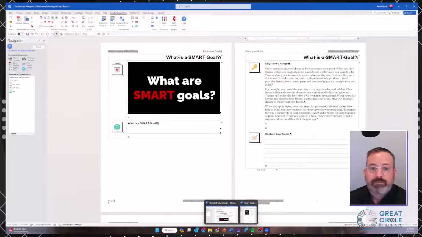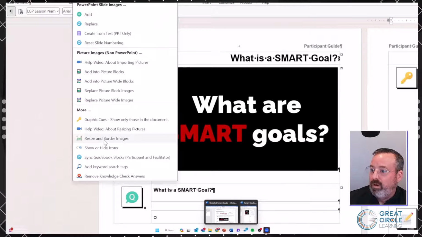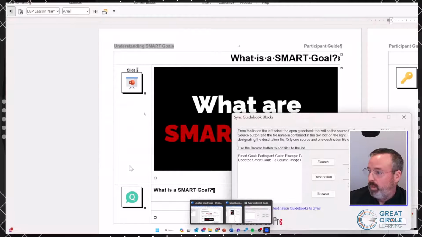Going back to this real quick, the other item we can sync, we come back, we're going to go to special, we're going to come down, we're going to choose sync guidebook blocks.